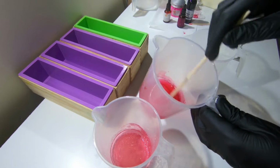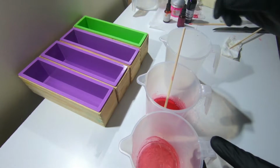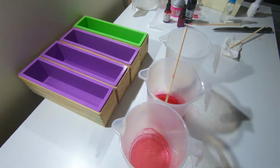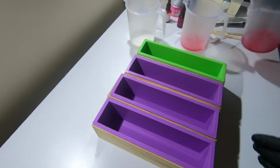That's a little bit more liquid, but the white has just gone hard already. So even with it at 140 degrees, they're now cold. I'm going to go microwave these and I'll be back in a second. All right, I'm ready to pour.